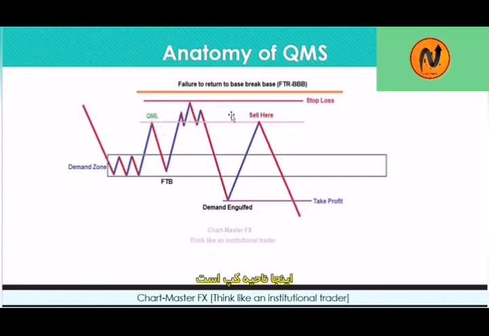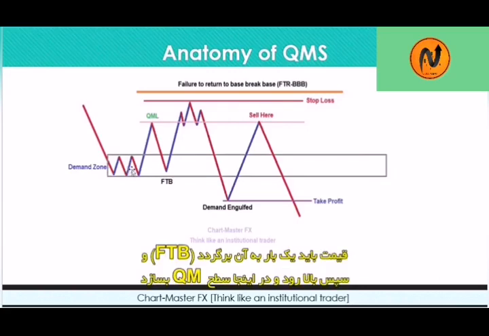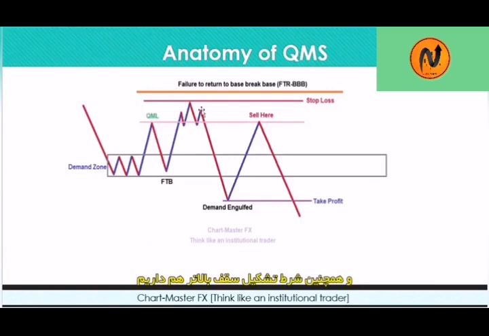So this one is the cap area here, and what happened is that the price dropped now. Once the price dropped, it actually engulfed the demand zone. Once the demand zone is engulfed, we are waiting for a selling opportunity, because condition number one is that we have a demand zone, and on this demand zone, you can see that on its first time back, the price actually came and visited the demand zone and created a QM level. So you have a QM level here, and we have a condition that the higher high has been created, and finally the demand zone was engulfed.